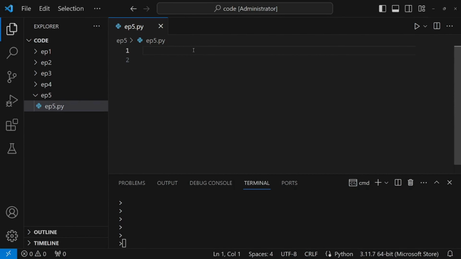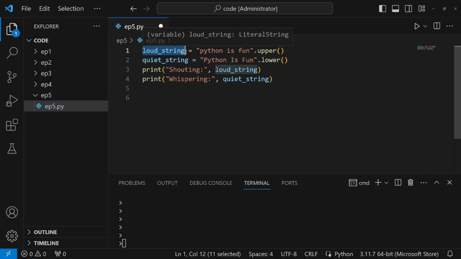Let's dive into the treasure trove of Python's string methods. These built-in functions are like your Swiss Army knife for text manipulation: versatile, handy, and always there when you need them. We'll explore some of the most commonly used methods to see how they can transform and analyze your strings with ease.